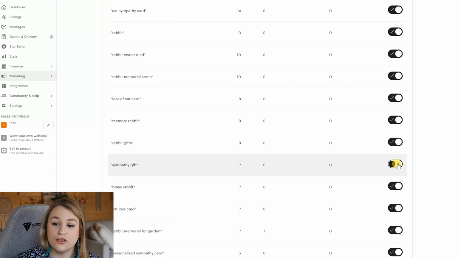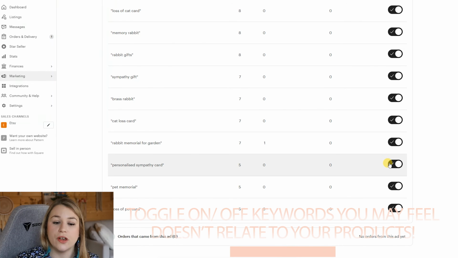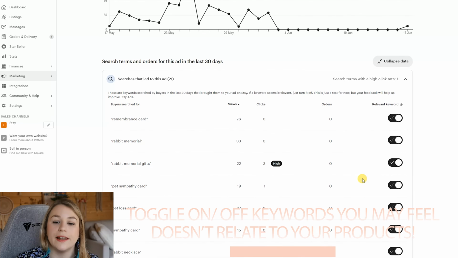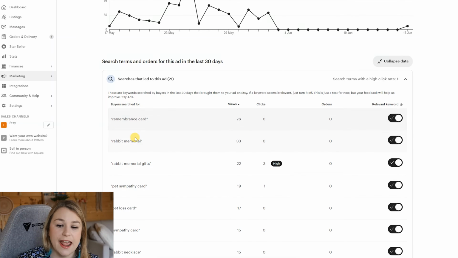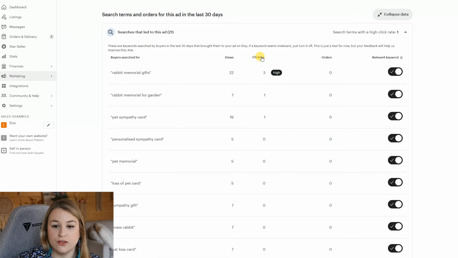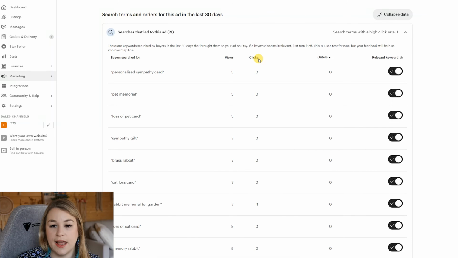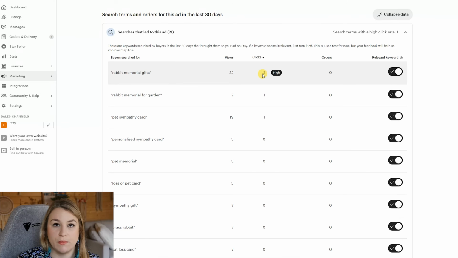But you can totally toggle these on and off so that we can target them a little bit better. You can also toggle orders, and I'm going to toggle clicks because that's when we get charged, right?